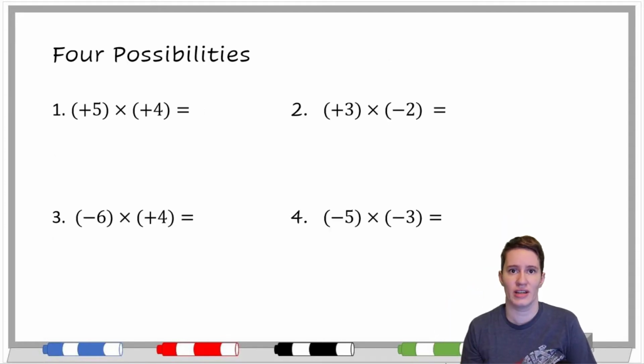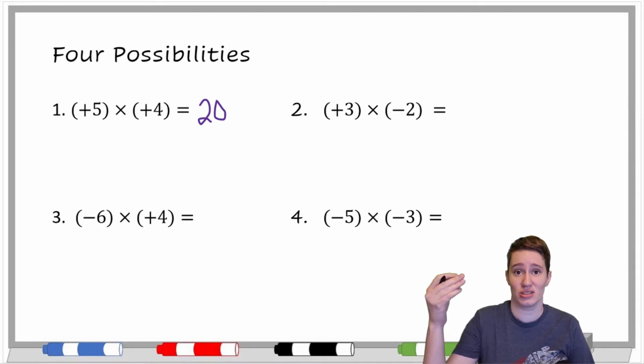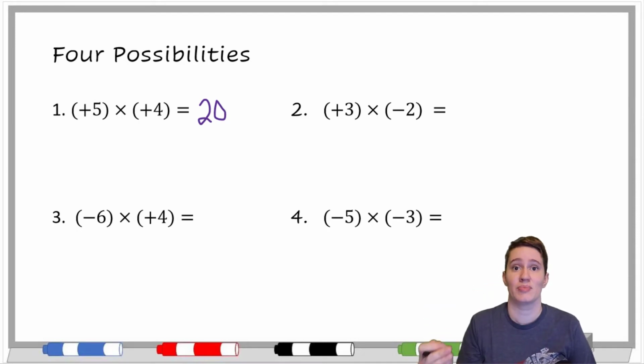Now that we have negative numbers that we're throwing into the mix, we've got 4 situations we need to think about. Fortunately, one of them we're already used to. We could have a situation where we're multiplying 2 positive numbers together. We've been doing that for years, eons, decades. Okay, just for sure years. 5 times 4, they're both positive. We still get a positive answer. Nothing changes that. So we can write 20 here, or you could write a plus and a 20 if you really wanted to. But our answer to a positive times a positive is a positive.